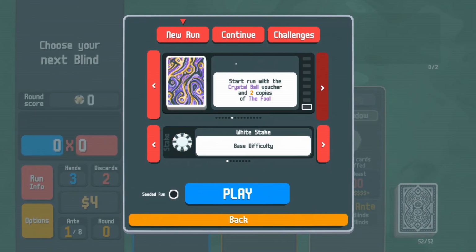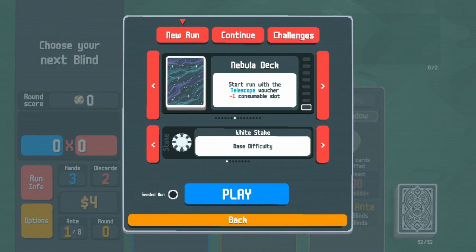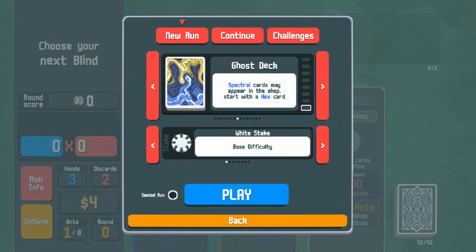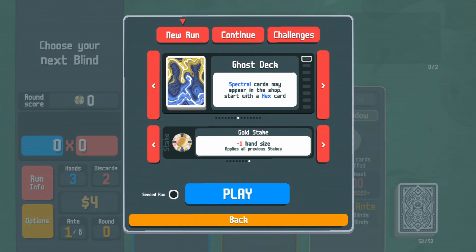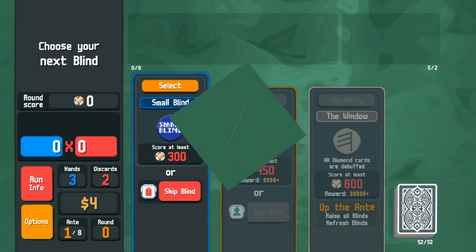I was just checking. I don't want to play the black deck. Magic. What's the ball? Telescope. Plus one, minus one. Spectrum. Is play the ghost. Minus one hand size. Ghost. Yes. Play ghost.